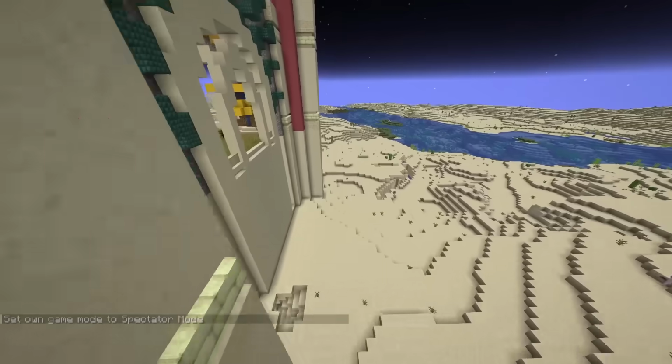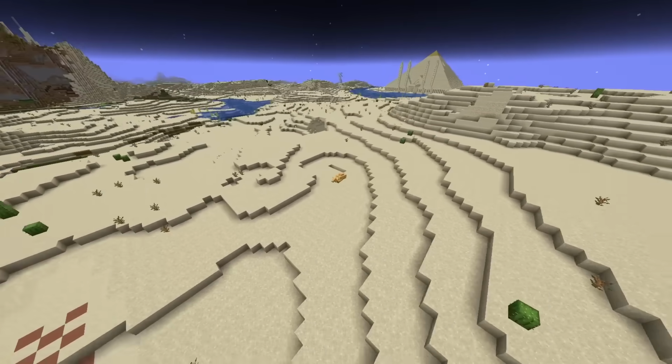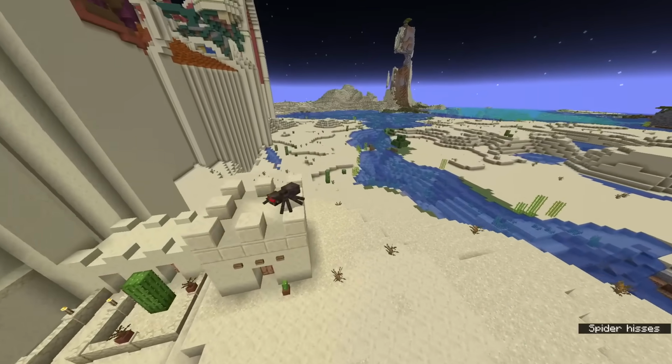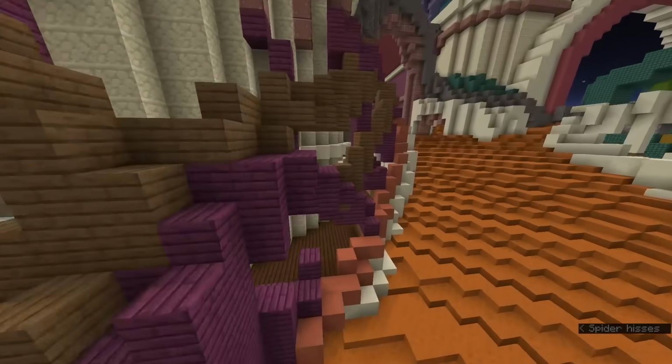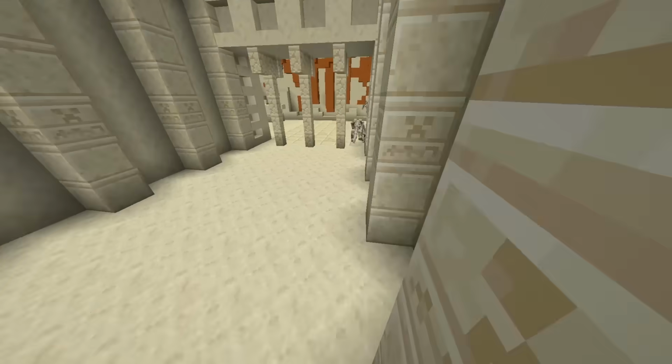Also, I have no idea how the mobs are spawning here, because since I left like 2,000 blocks, there's no mobs here. The only infection is the heart. And I could not get it to kill these guys. They're too strong. What about the pyramid?